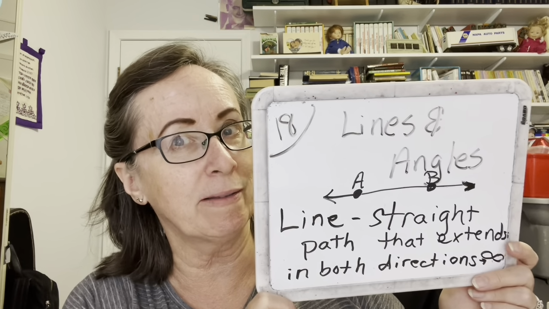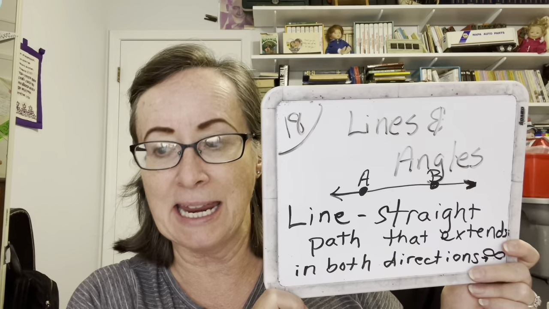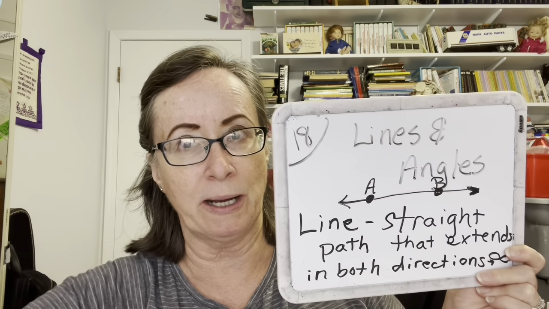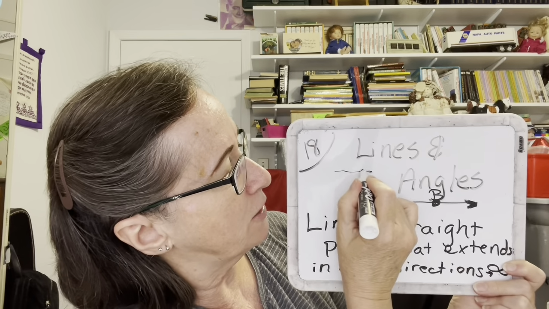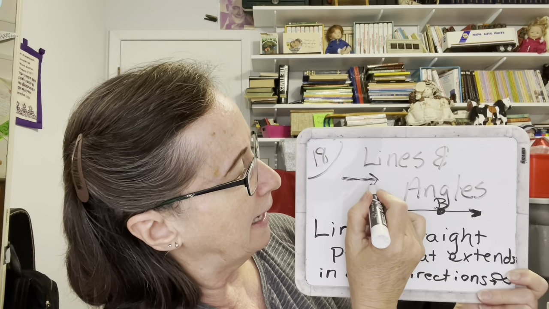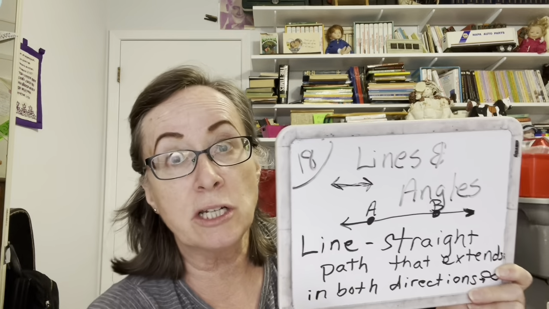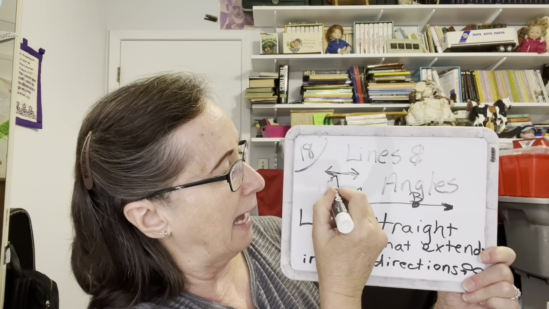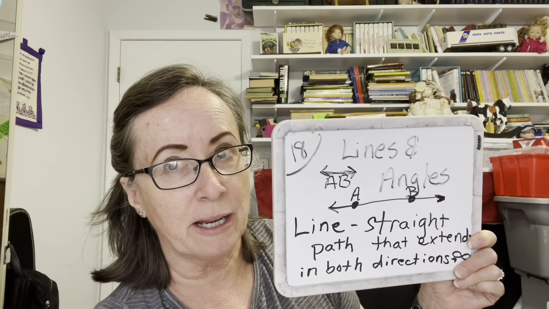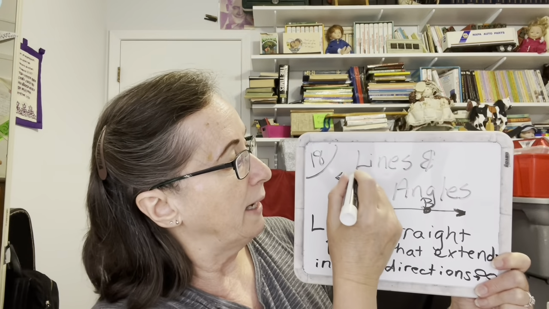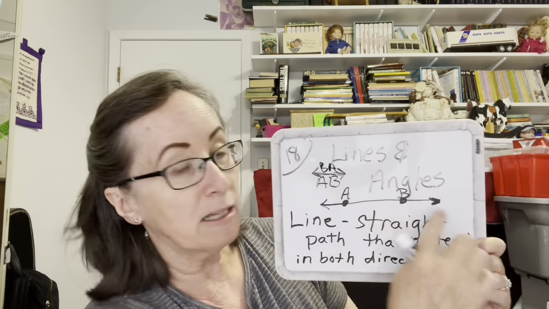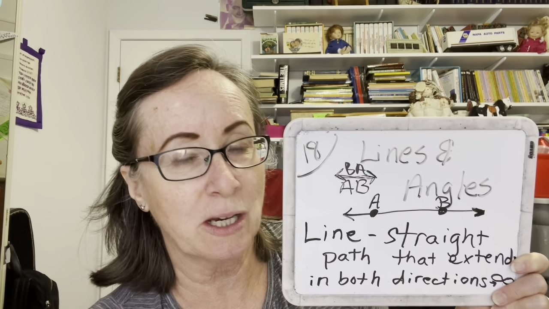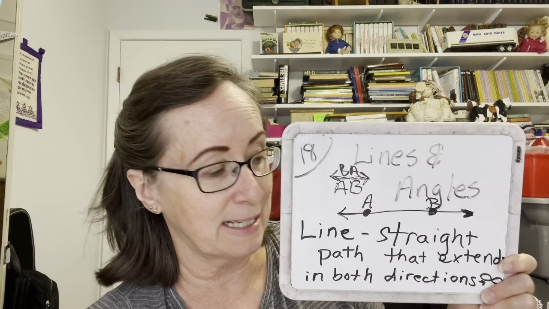All right, so the important thing about this line is how we're going to name this line. When we have a line that goes through points, we can use those points to name the line. So first of all, the notation for a line is a little line with an arrow on each end to show that it goes on and on forever. And then we name 2 points that the line goes through. So we could name AB, right underneath the line, and that denotes a line. Or we could denote BA, because this line BA means it starts with B and keeps on going, but since it goes in both directions, we can switch AB or BA around to our little heart's content.